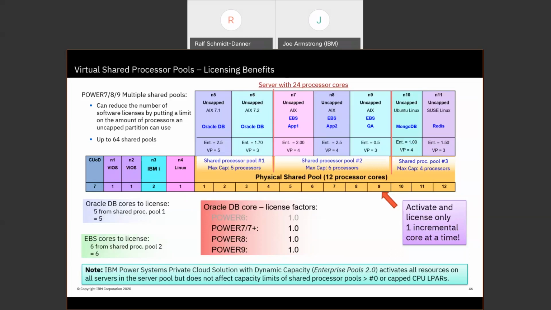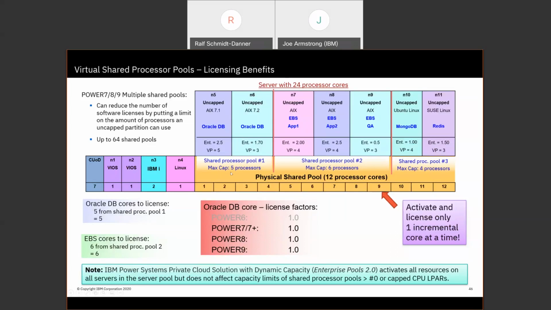You can utilize shared processor pools, which are also capped, to group Oracle workloads or Oracle LPARs in that shared pool. Those LPARs could be uncapped, and they would be limited by the hard cap on the shared processor pool. In this example, the two LPARs 5 and 6 are both uncapped.